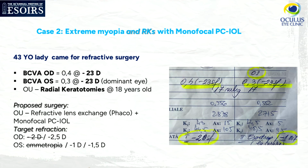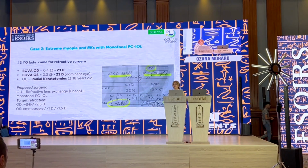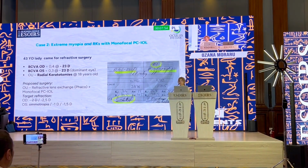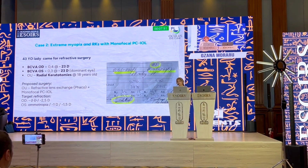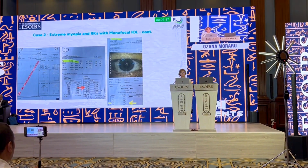Let's see how we did the biometry in extreme myopia with radial keratotomies. This lady with -23 came to us for the same refractive purposes, and we did the refractive lens exchange in both eyes. Initially she wanted to get rid completely of glasses, to be emmetropic. We managed to convince her that it's better to remain a bit myopic, and we targeted -1 for the dominant eye and -2 for the non-dominant, a sort of compromise.